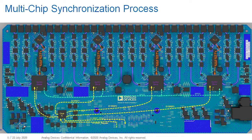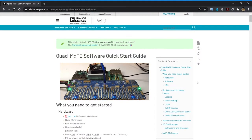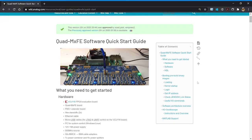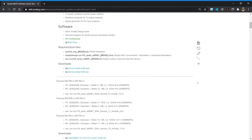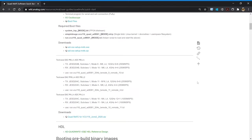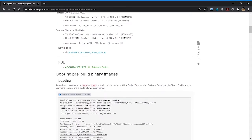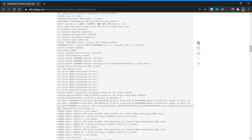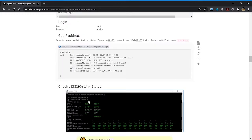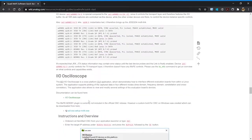The end result is a quick full-system demonstrator for many multi-channel applications. The Quad MXFE development platform comes with documentation detailing the design to help with platform bring-up at the customer facility. This includes an online user guide describing platform operation, software downloads containing all image files in a single zip file, HDL source for those wishing to synthesize their own design — which includes ADI's own JESD-204B — MATLAB interfacing via a free add-on, and online support via EngineerZone.